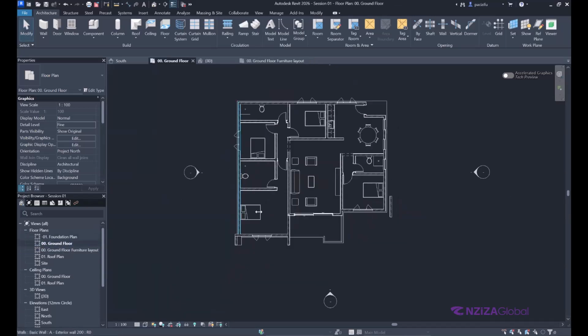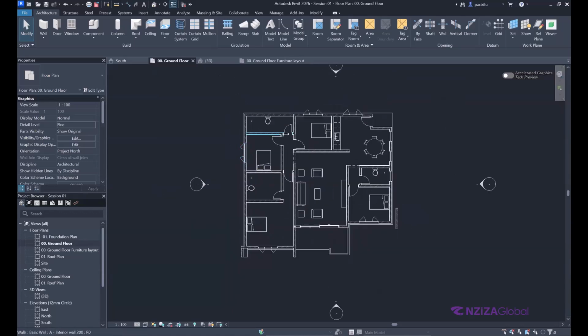The first one will be the architectural floor plan, so if I put some annotation things like dimensions and room tags, those are not going to be visible in the copy one. Even what I do in the furniture layout is not going to be visible in the original one.